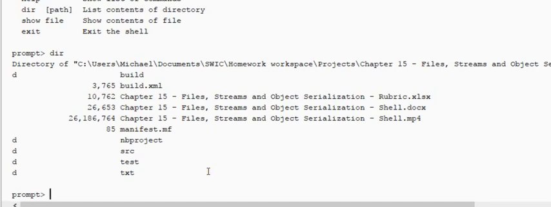Directories can contain subdirectories or files. So if you have a subdirectory like build, over here on the left hand side, the first column, it'll show a little d. And the little d shows up for all the directories. So build is a subdirectory, so is mb projects, source, test, and txt. Okay.